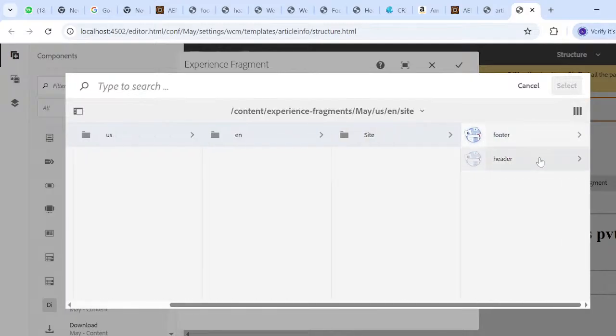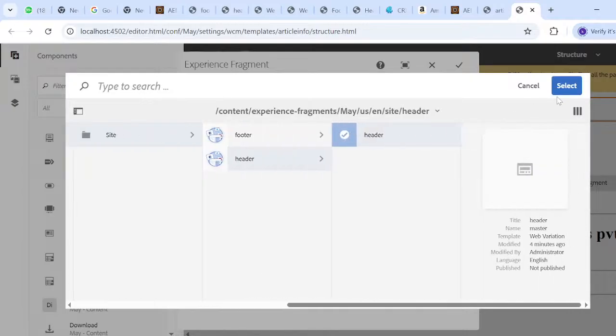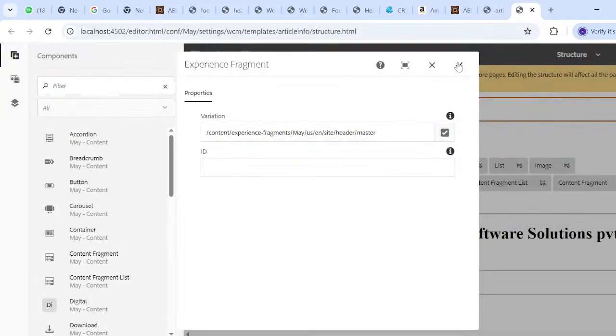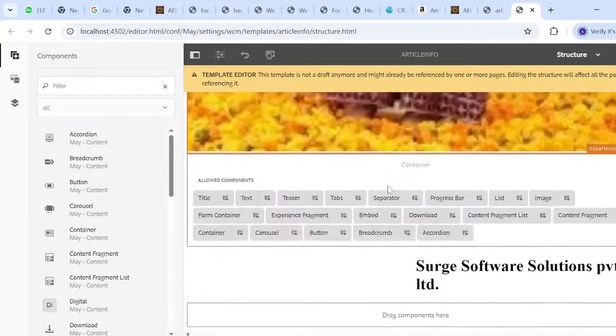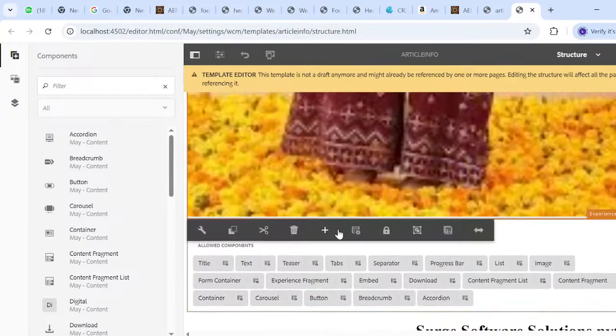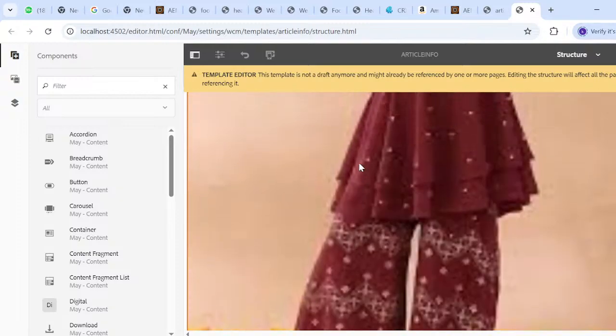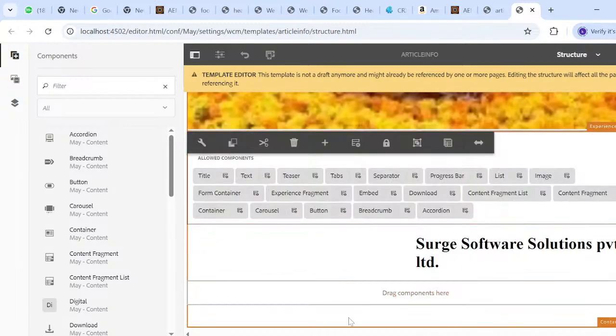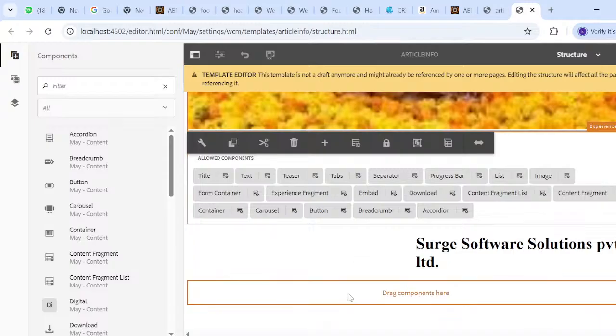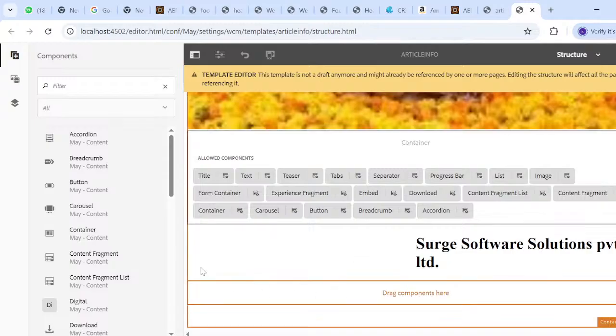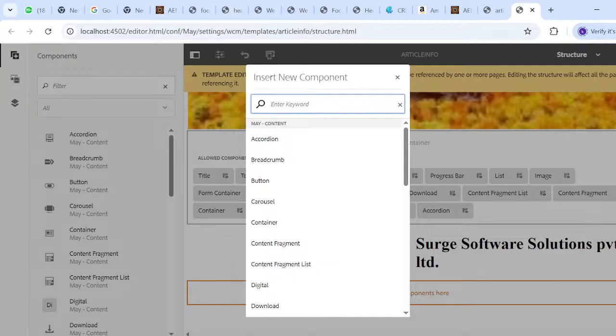Okay, so simply I am selecting that header, and these are locked components. So if the components are locked, we cannot author these components at the page level. We can author these only at the template level. Okay, fine. This is the header which I added, and I am coming down, and I would like to try to add the footer.